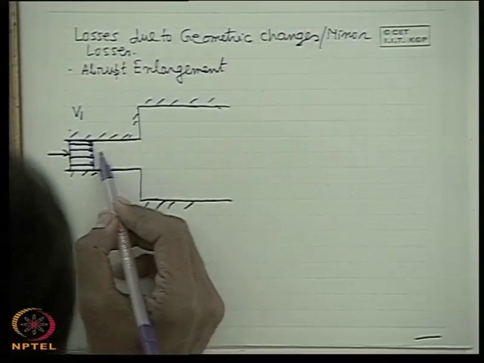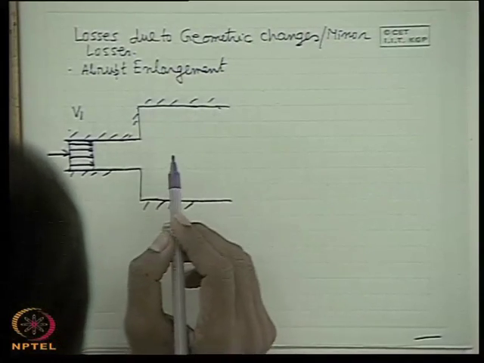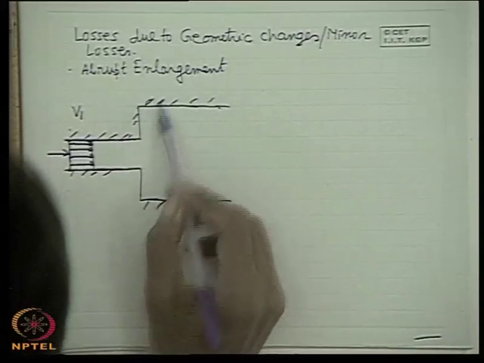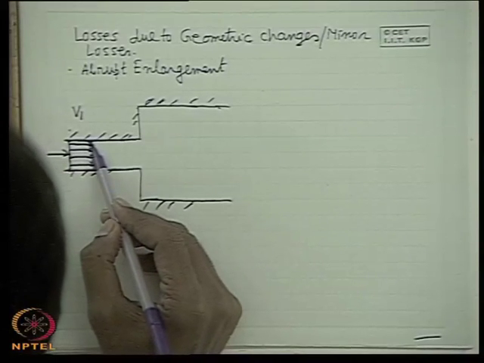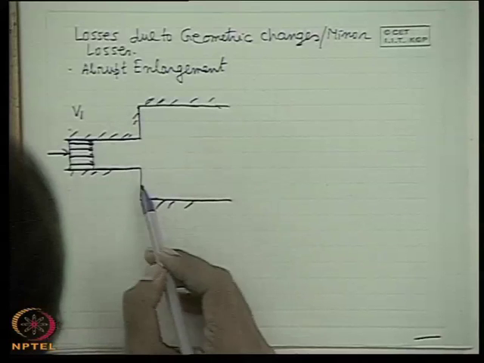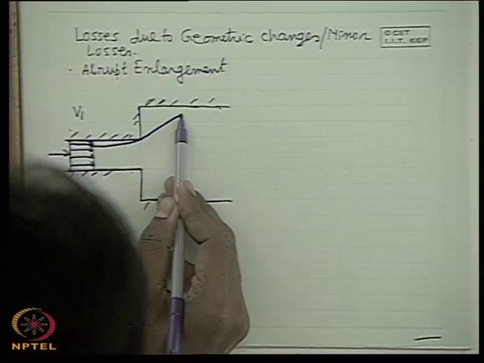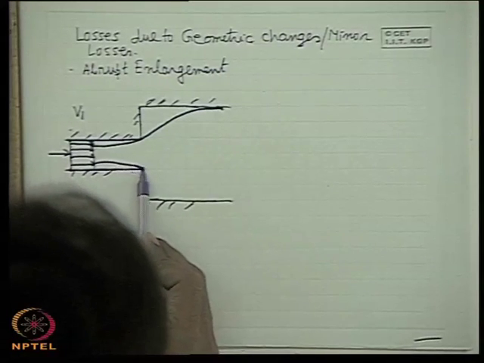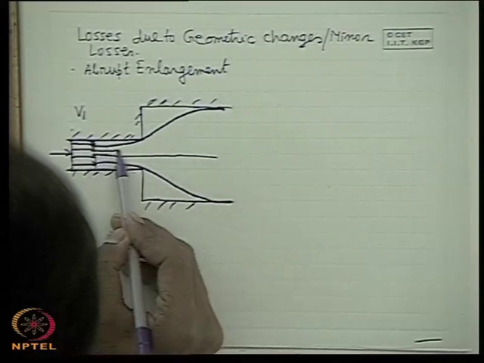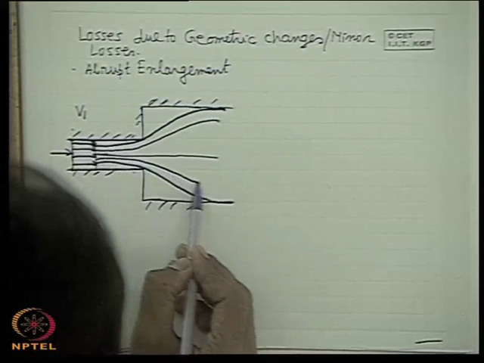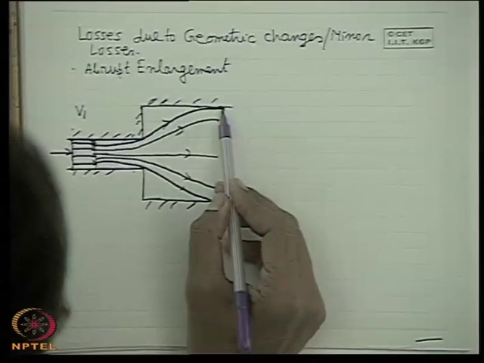So, what will happen? Here we consider a viscous fluid, because these losses take place only for viscous fluid, that I will explain now. Initially, the fluid approaches here with a uniform velocity. The fluid stream cannot take the abrupt change in the cross section because of its inertia. So, the streamline gradually takes a shape like that and fills up this tube. This is a typical streamline I am showing. This may be one streamline, this may be another streamline. These are the typical streamlines of the flow. Steady flow we consider.